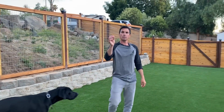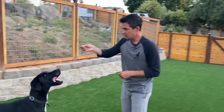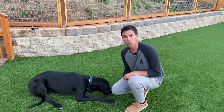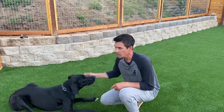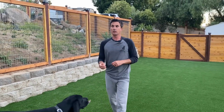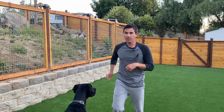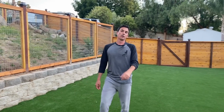Now, why did she touch her nose to my hand? Because I, like many of you, often train sit with a lure. We're often training down with a lure. The dog, when that hand is presented, will often come to it, but you have to use it correctly. A lot of trainers, and I used to train touch. I used to train that behavior, but my clients and most people don't want to be out there in a dog park saying touch. They just want to say come like a normal human being.